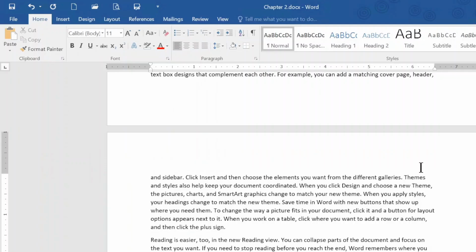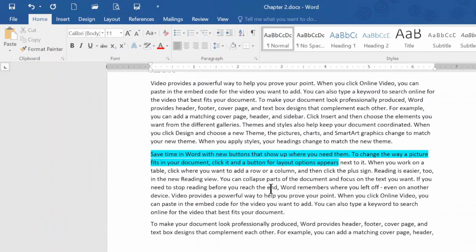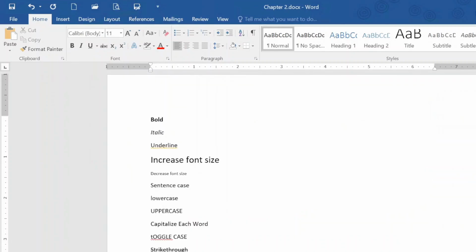And if I scroll down to where we have some paragraphs, your right margin, you can see actually on my ruler, your right and left margins are shown where that gray area is. So no text will be typed into this area. And on your vertical ruler, you can see the top margin is shown in gray here. So that's all that white space. And again, the bottom margin, area of white space between the text and the edge of the page is shown in gray here. All right, so your margins are that white space on the outer edges of the page.